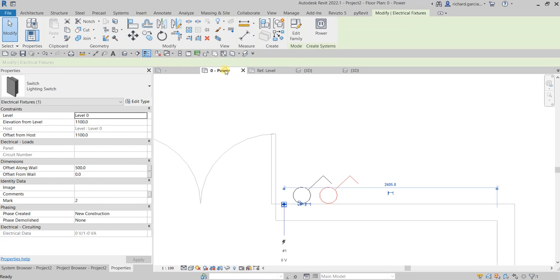So I can click this. Let's go to the floor plan, that one. So I can put there an offset. So let's say 200 off the wall, about just 400. There you go. And then this one, 200. Something like that. Okay, so you can play around the offset option.